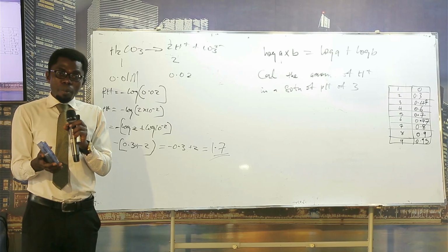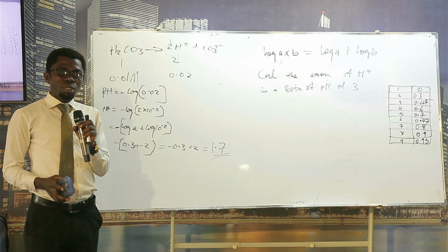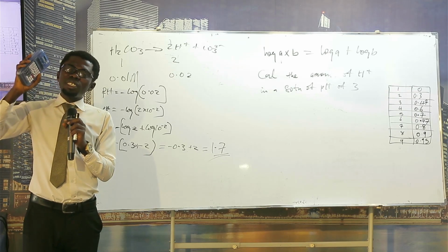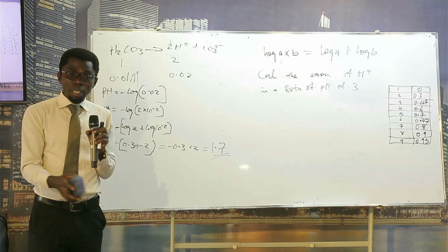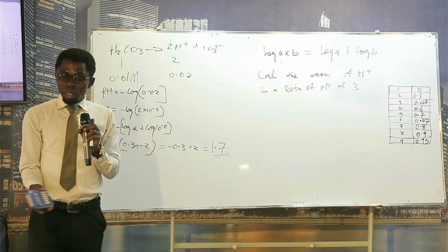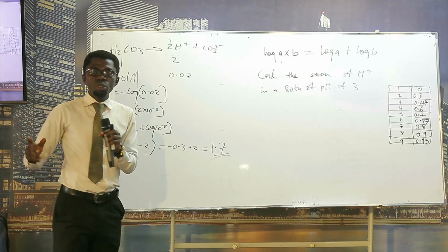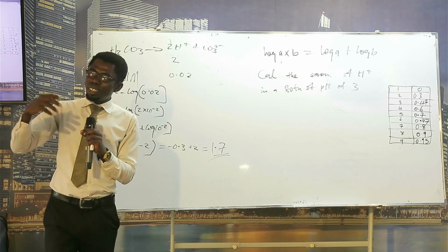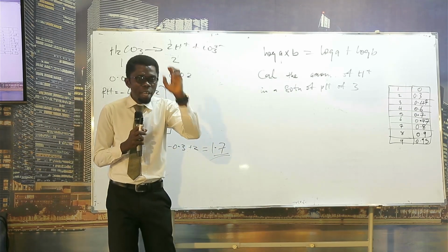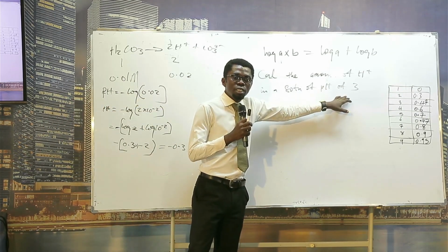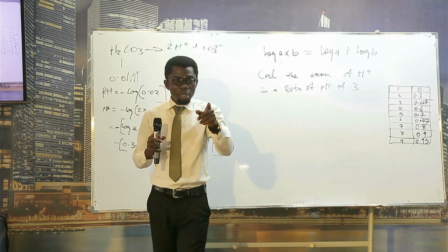But in the exam, once you look at the number, already you know the answer. The only place you are going to have serious problem is if there is 1.8, 1.9. Do you understand me now? Let us not waste our time here, because the exam we are preparing for, we know how it comes. In this case, once you have a whole number like this one, what is the concentration? 0.001.